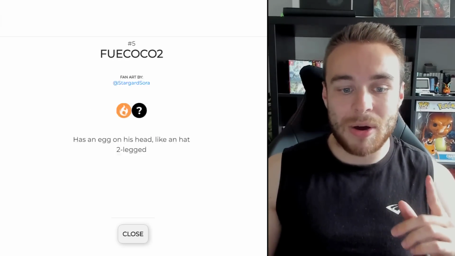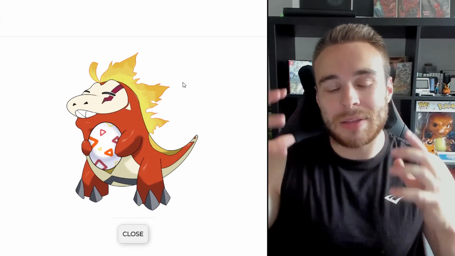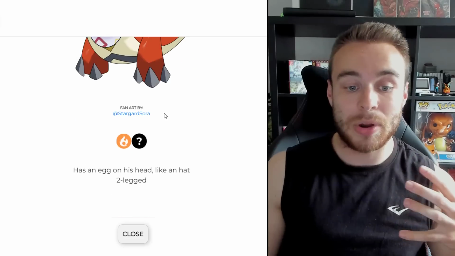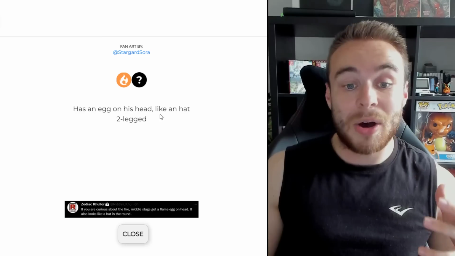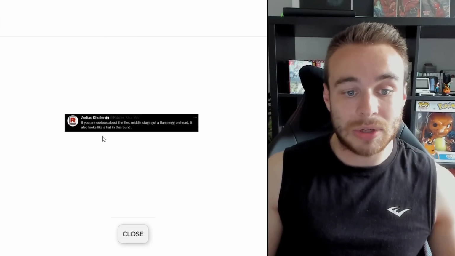Next up, we have Fuecoco. We have Fuecoco's second evolution. Now, this fan art is, of course, missing the egg that's going to be on Fuecoco's head. It's holding it here. But in the actual design, Fuecoco's second stage is going to have an egg on its snout. Has an egg on its head like a hat, two-legged, and if you are curious about the fire, the middle stage has a flame egg on its head. It also looks like a hat in the round.